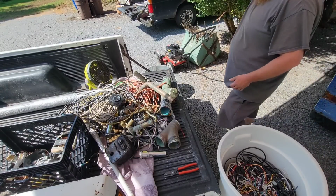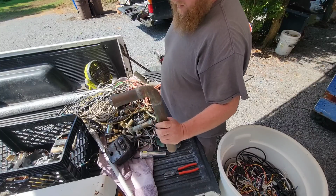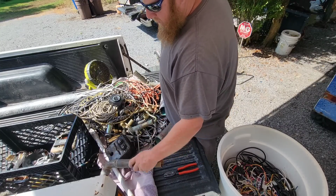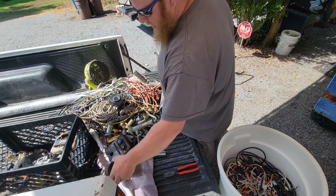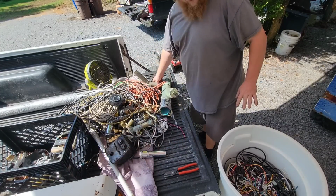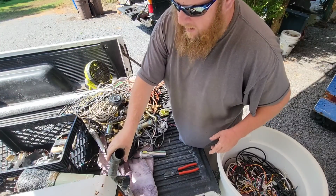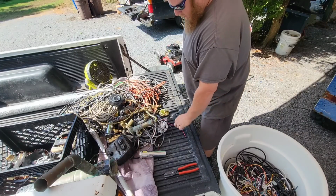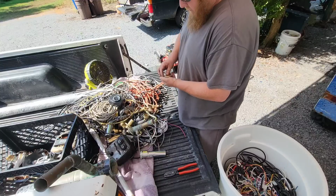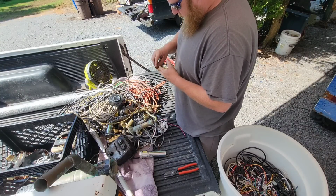Alright, well, plan today is to take in electric motors, number one copper, number two copper, insulated number two wire, which we have a bucket here started. I got batteries too. I'm gonna take batteries in, get rid of them while the price is still relatively decent. A lot of this, I believe, is brass. Sure looks like it.